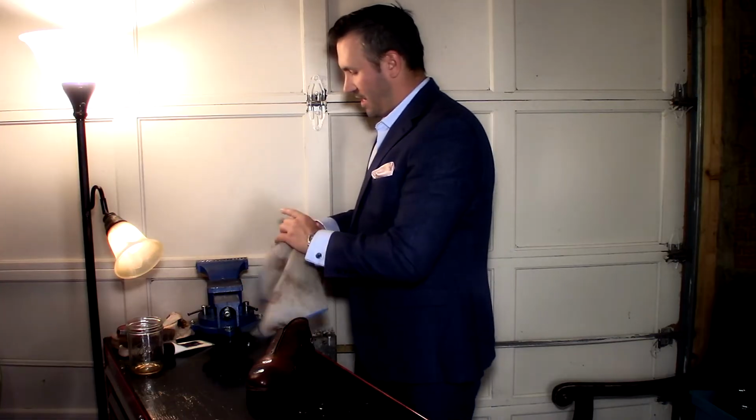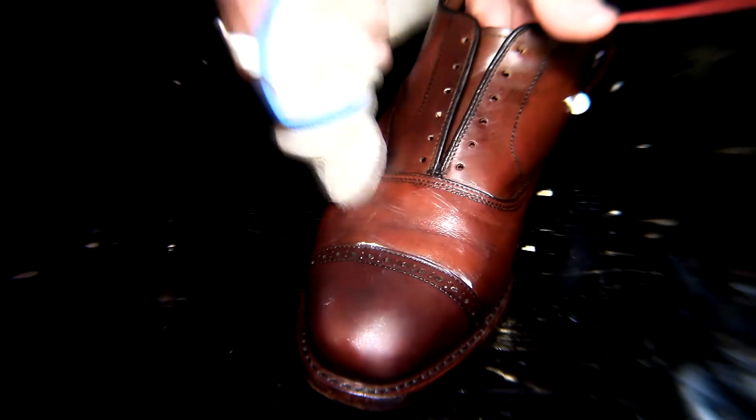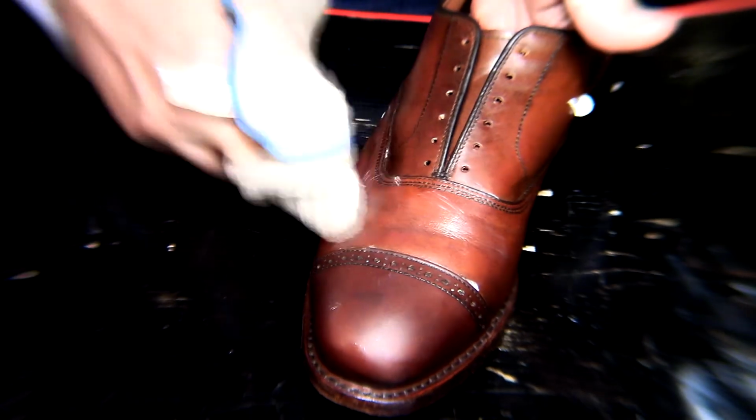Take your microfiber cloth, and same deal. Just work it into the upper of the shoe. Work that lotion into the leather. It'll help open up the pores a little bit, hydrate it, nourish it. It's good for it.